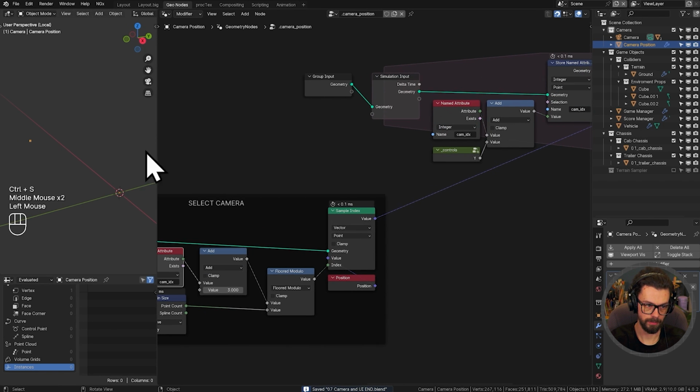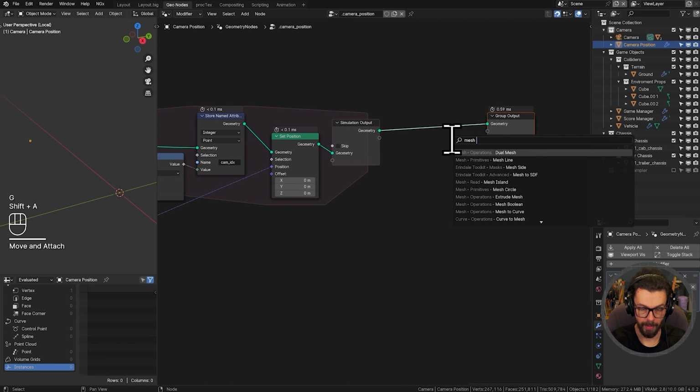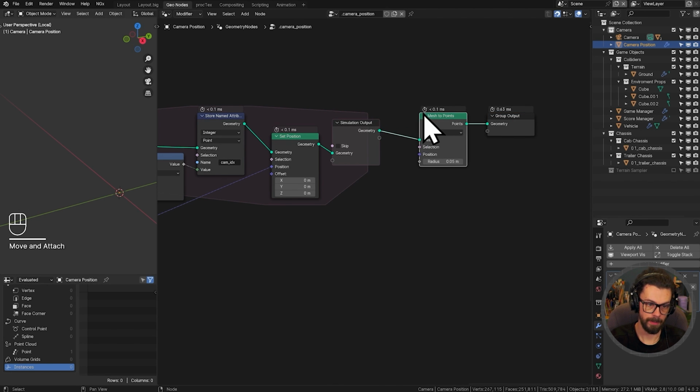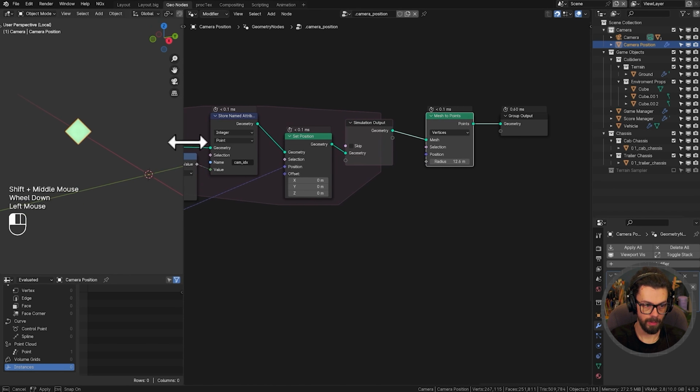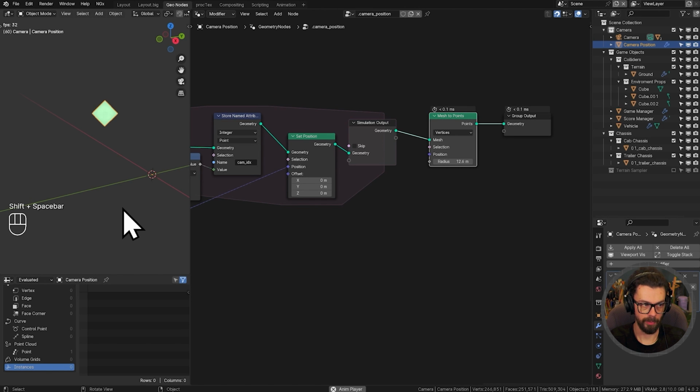And now I might also just use a vertex to points node or mesh to points, just so that we can actually see what's going on here. There we go. So if I monitor the controller and I press play, when I press the Y button, we just strobe through. It's very difficult for me to only press it long enough to get a single movement. So it's quite hit and miss. So not really a good user experience.